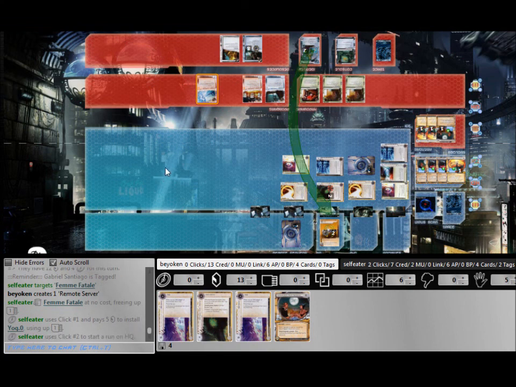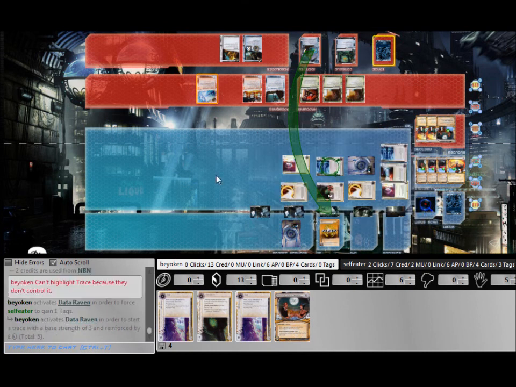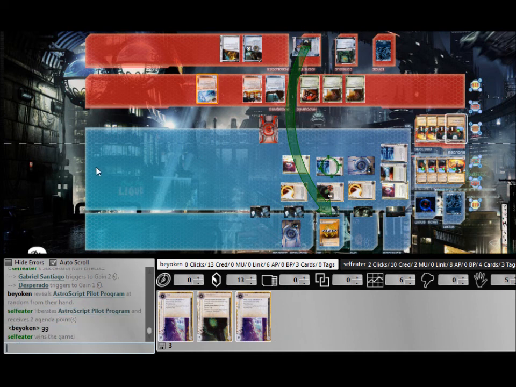I draw the Astro Script from R&D using my third click to draw, and I was ready to score it next turn for the win. I mean, I can't score it yet, but I can throw it in my remote where it will be safe. Unfortunately, he gets the 1 in 4 off.